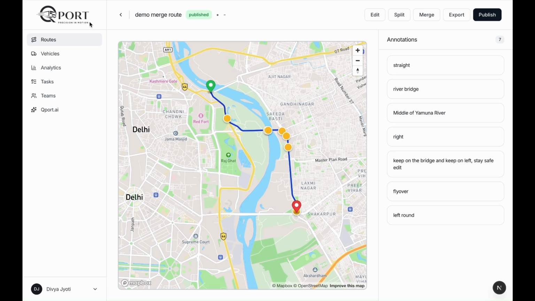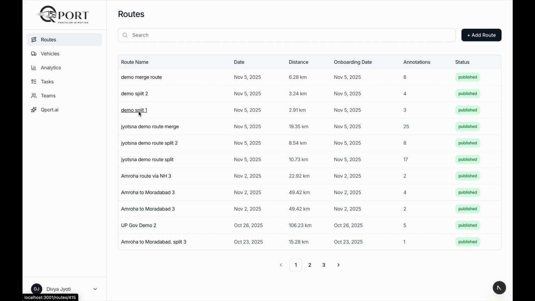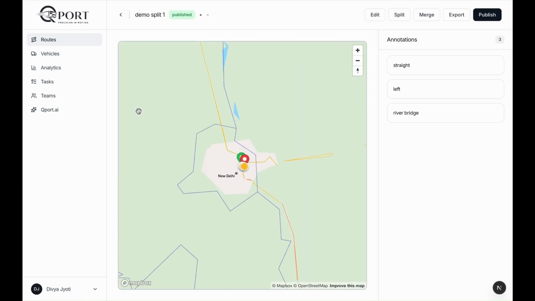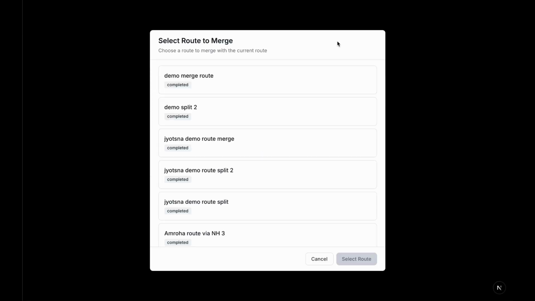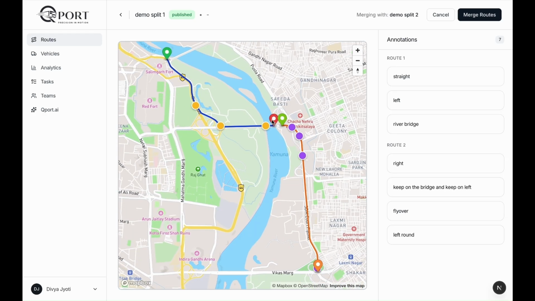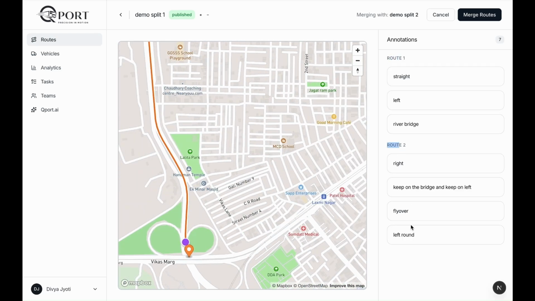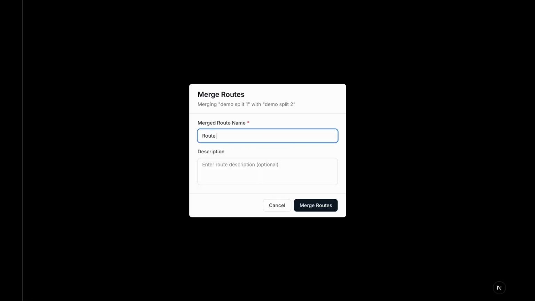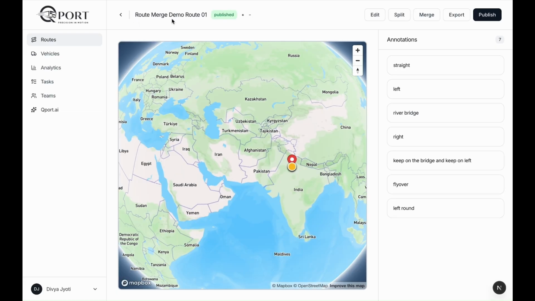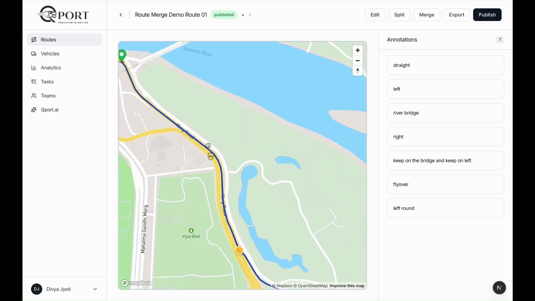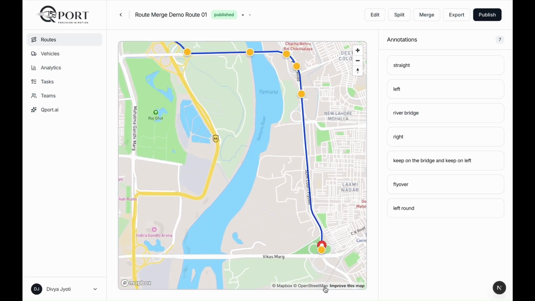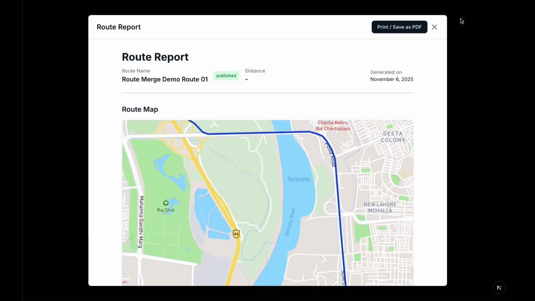Now, once this is completed, we will showcase how he can merge two different routes once he has surveyed. In this feature, we are showing how he will add two different routes. We are selecting one route from the route library, and as you can see, there is route 1, there is route 2, and there is a gap in between. Based on the radius and the proximity, we merge the two routes. We name the routes, and it will become one route with all the annotations and the information that we have. As you can see, this has combined and become a new route with similar annotations that were present in route 1 and route 2, and he can similarly extract the report altogether.